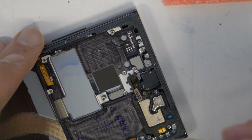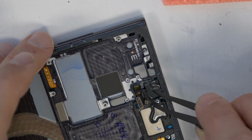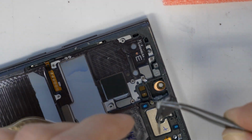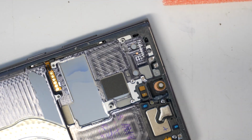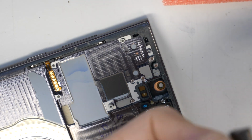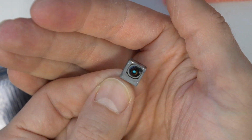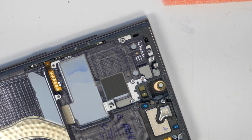Take the glue out, like here, and then it will be really easier to remove the camera. So glue away, it came out already with the camera. And the camera seems to be untouched and perfect. So here you can see that the camera was pretty okay and in perfect condition.